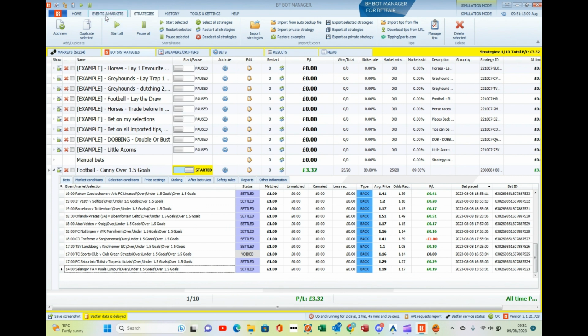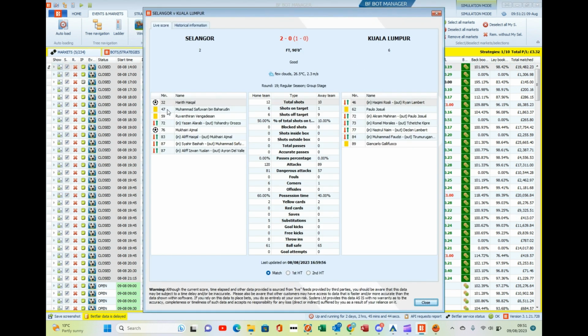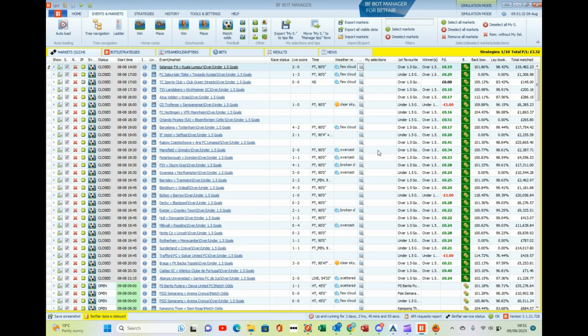I kept jumping back, but I kept going into this screen here. I'll show you the screen. So I was clicking on this, explaining the goals going in and the number of shots and everything, and it just wasn't on the screen for you guys. Hopefully, it's on the screen here, or this video is going in the bin as well. So many apologies for that, but we did start it yesterday, and this is how we fared.